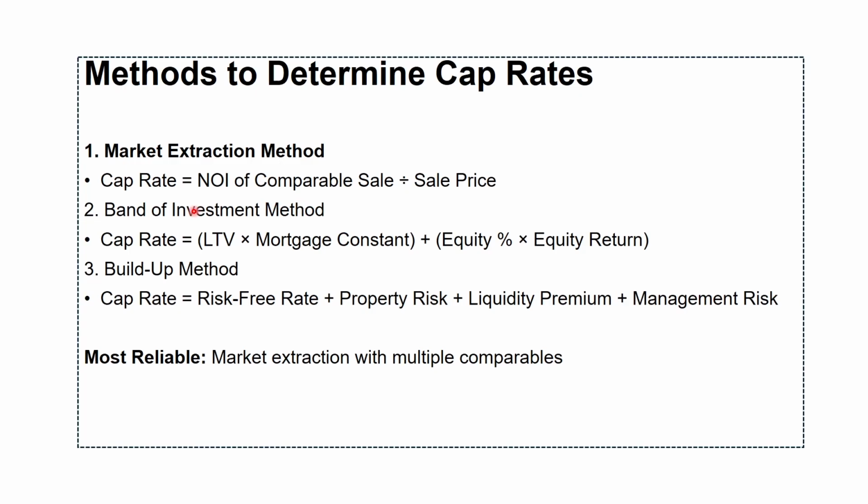most recent sales of comparable properties, determine their NOI at the time of sale and calculate the implied cap rate. This reflects what investors are actually paying for similar properties in current market conditions. The good thing about this method is that it captures real market behavior, not theoretical assumptions, but actual investment decisions. However, it requires access to reliable sales data and accurate NOI information, which can be challenging in some Indian markets.